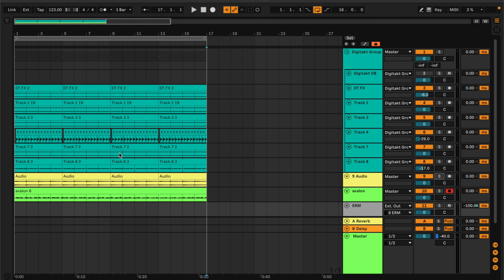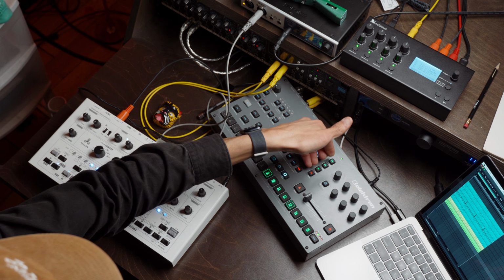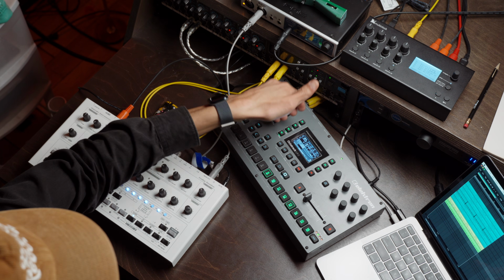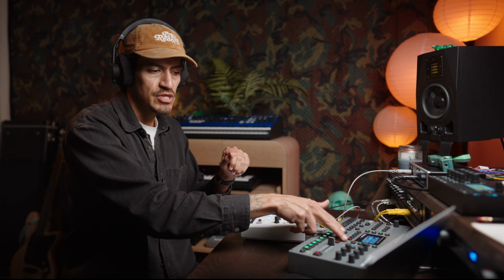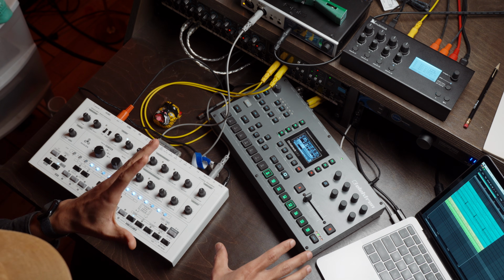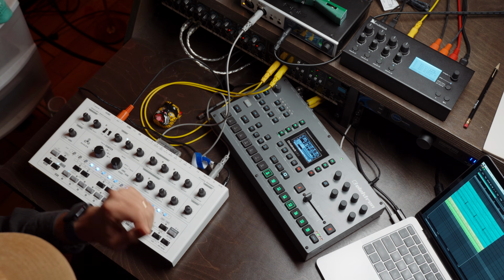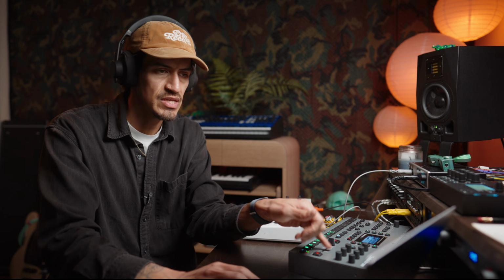All right, so looking at our session here in Live, you can see that we basically have 8 tracks, which lines up perfectly with the Octatrack having 8 tracks, but that's not exactly the goal of how I want to set this up, because I want to be able to perform these patterns, but give myself some room to use 8 as the main track so I can put a compressor and do some more delay tricks on there. As you can see, I already got that going. So I'm going to show you a little bit more of how I'm going to set this up in a sec, but first let me show you how I'm going to export these stems to go into the Octatrack.